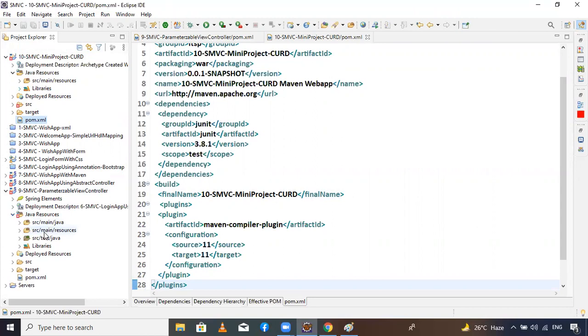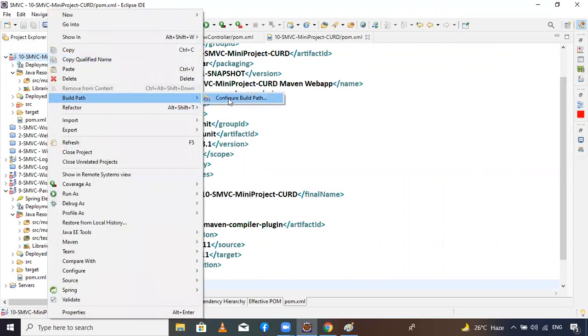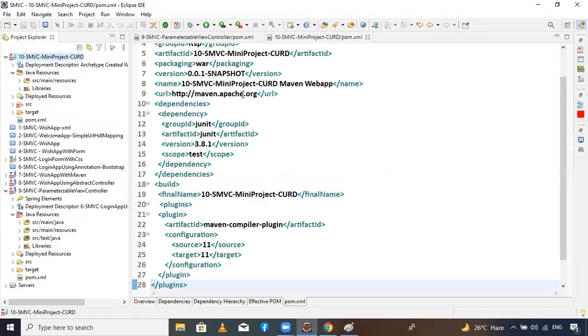Here we should get 4 folders, but we get only 1 folder. So we require one thing. Just right click on this, Build Path, Configure Build Path.